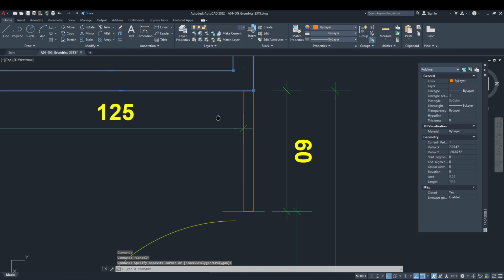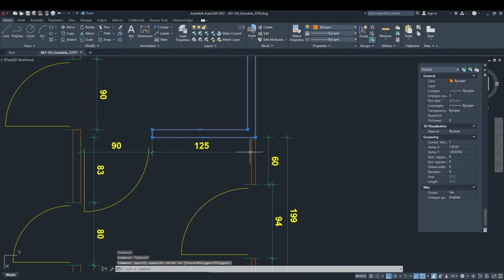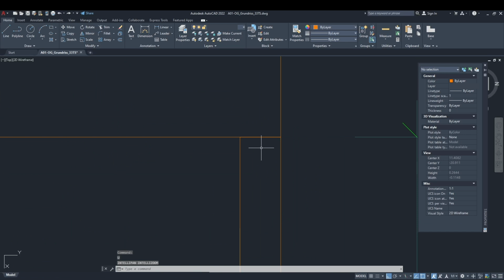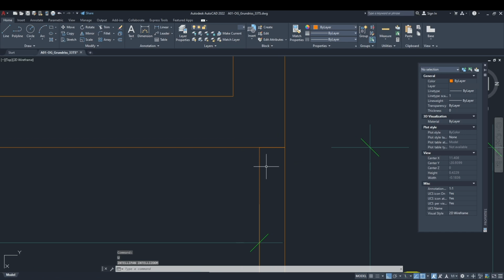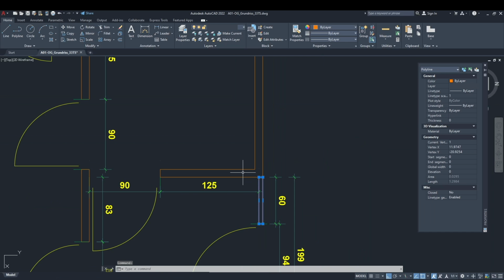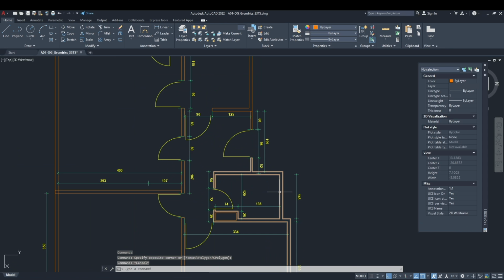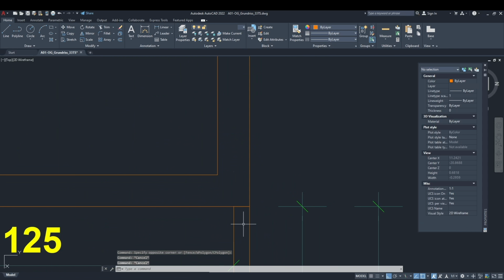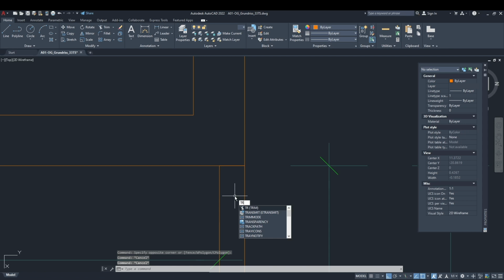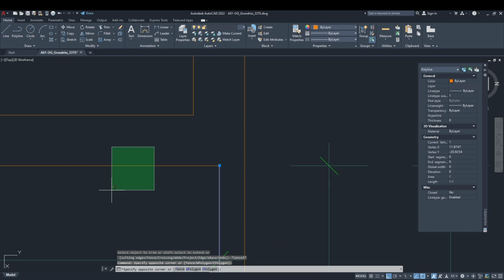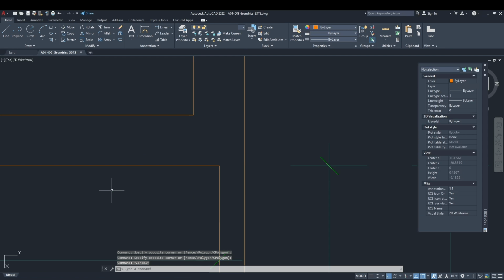And the same can be applied here, but how can we do it faster? I'll show you now the next command that I love. This is the break option. Here, in order to connect this wall and make it also one part as this one, the first option is of course the normal trim. I'll press it twice and just clean these lines, and now I need to connect this one with the flat.